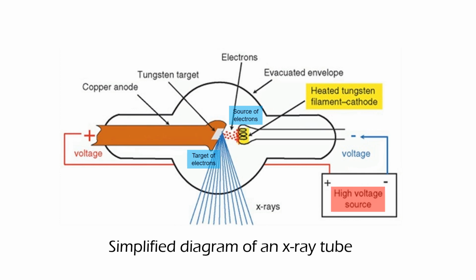A large voltage is applied between two electrodes, the cathode and the anode, in an evacuated envelope. As electrons from the cathode travel to the anode, they are accelerated by the electrical potential difference between these electrodes and attain high kinetic energy. When electrons with high kinetic energy interact with the target, X-rays are produced. We will next learn about the two physical interactions between accelerated electrons and the target atoms that generate X-rays.